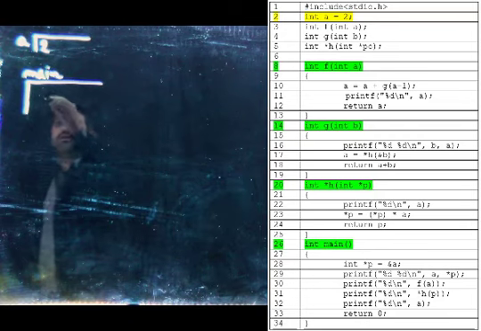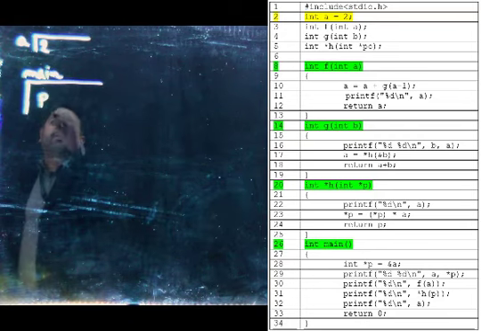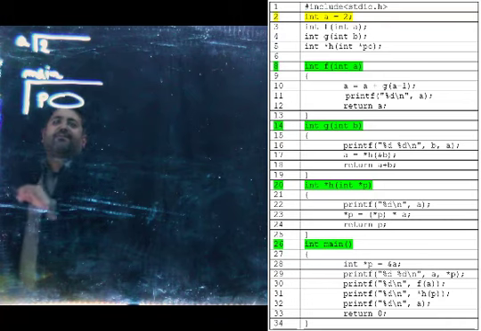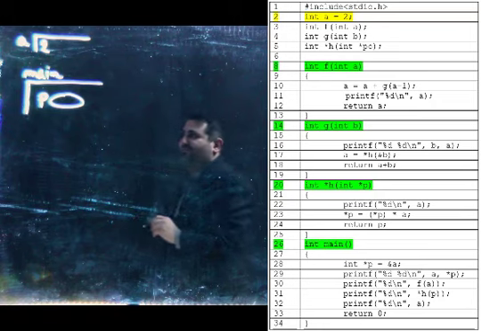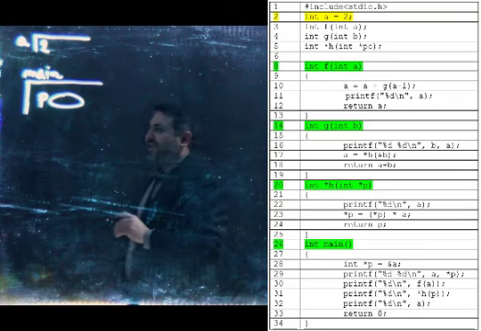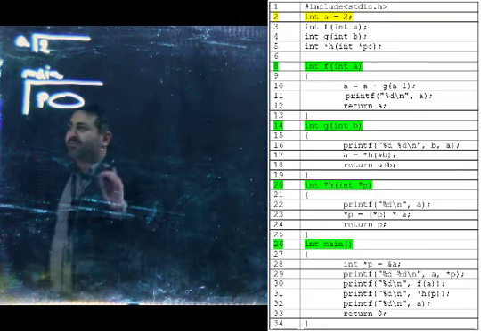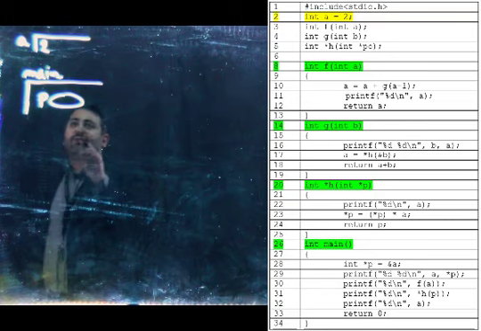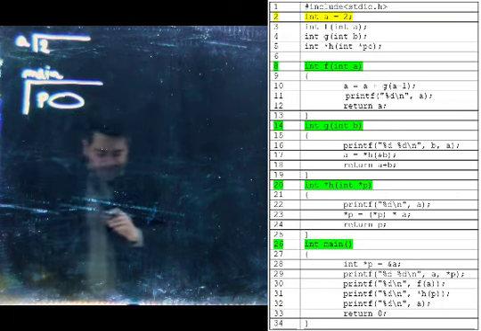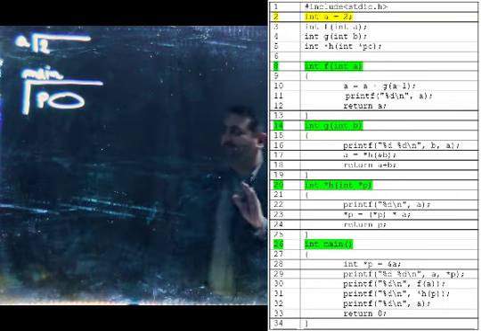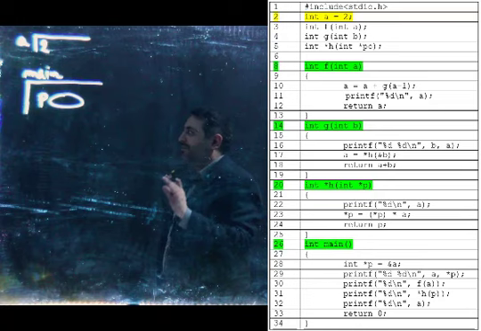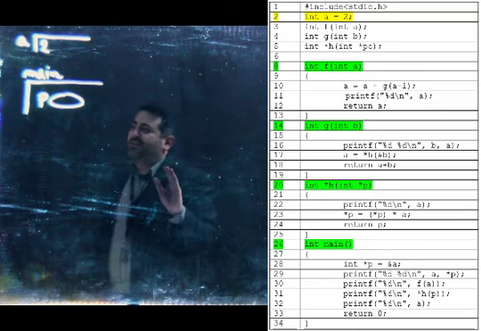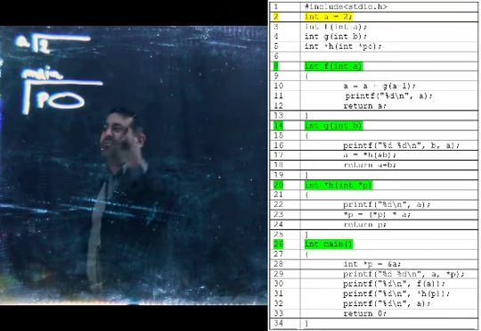OK, so P is a local variable. I'm not going to draw it as a rectangular box. I just want to do it in a slightly different way. I'm going to draw it as a little oval, a little circular shape, as a mnemonic to prevent me from putting a value here, because I'm not going to put a 5 or a 2 in here. That's wrong. A pointer can have one of 3 possible values: it can have 0, it can have null, or it must have a valid address.